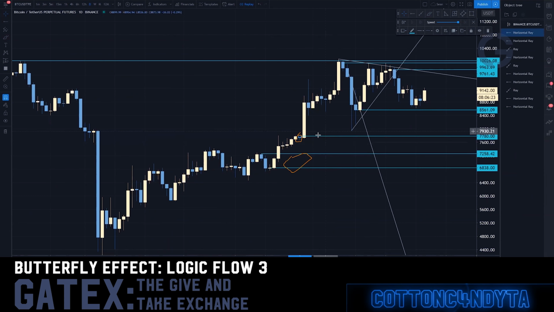You can still test this. You can still test this. Those are your 3 levels right there. Like, this is your final piece of your first test, right? Like, this is the final piece of the first test on the higher time frame. So you can absolutely still test this. And then you have 2 more levels here and here.